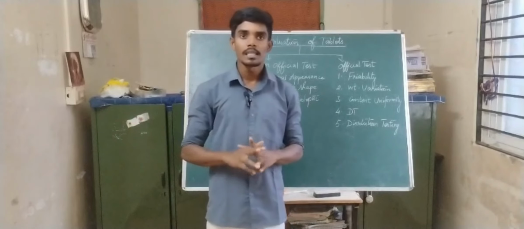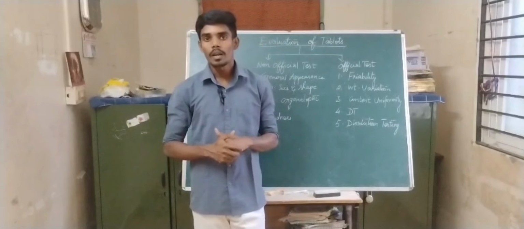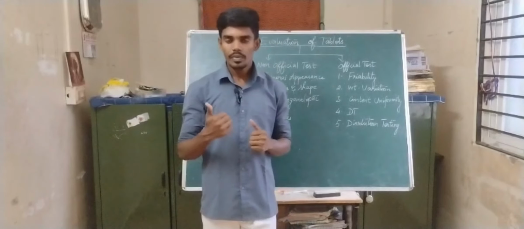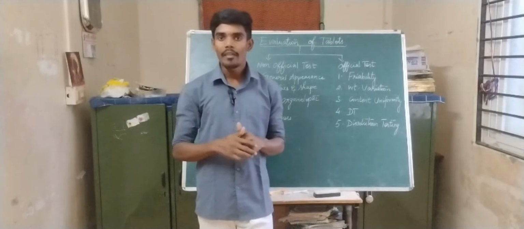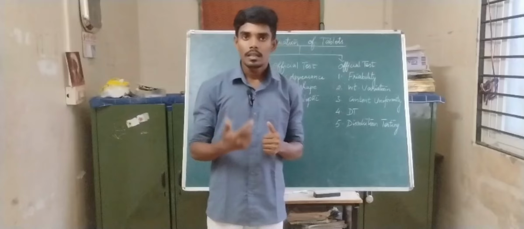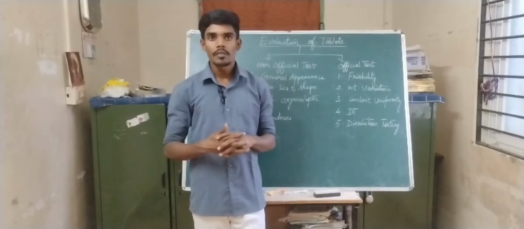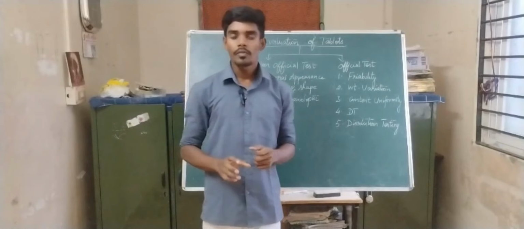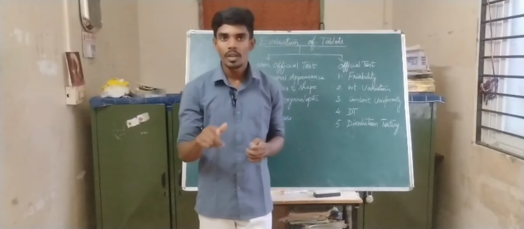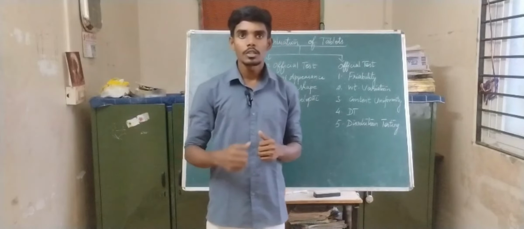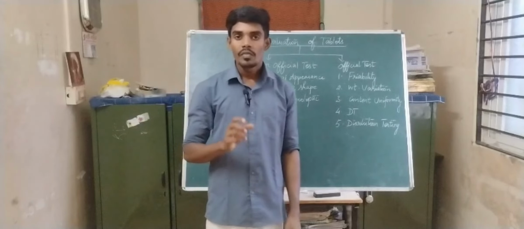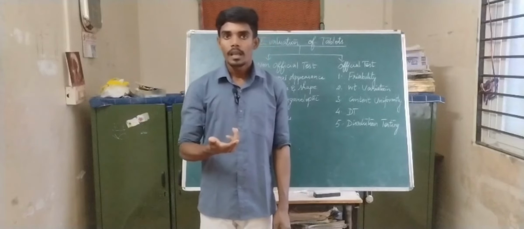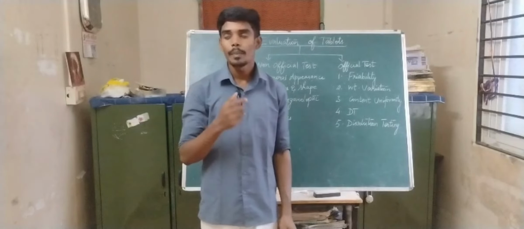And the fourth one is the chewable tablet. This type of tablet is mainly prepared for kids. It is taken orally, and we chew it with our teeth. The fifth one is the film coated tablet, which is coated with a film forming agent. The sixth one is the sugar coated tablet. For a tablet which has a bitter taste, we make it more elegant and mask the bitter taste of the tablet.